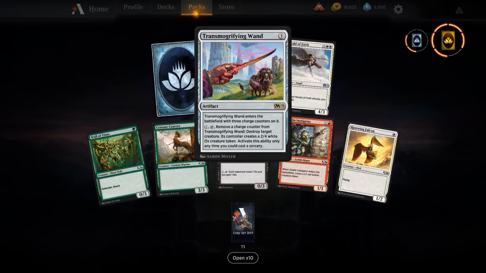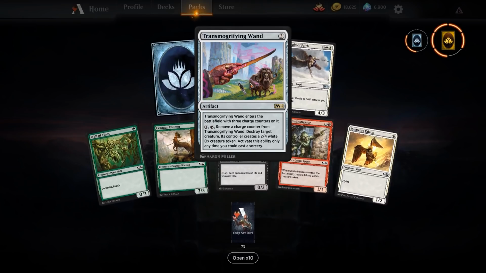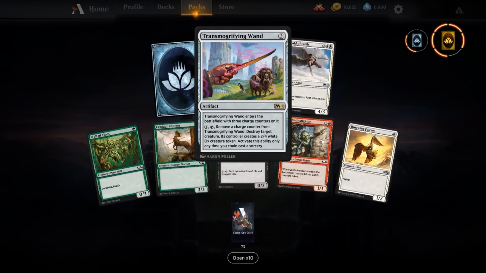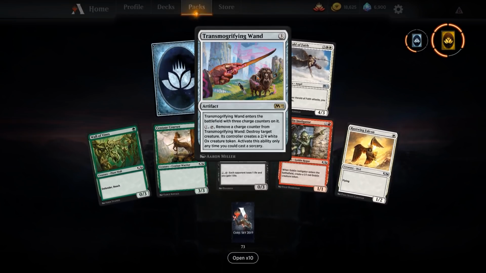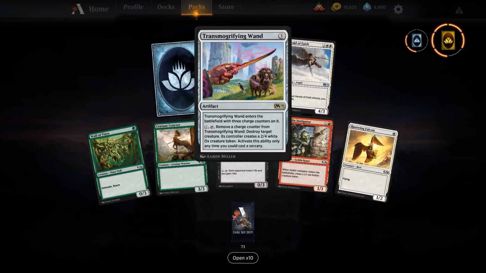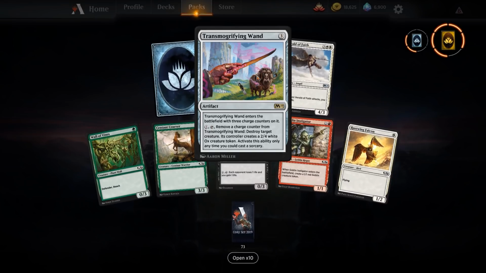Transmogrifying Wand. So this is another charge counter thing as well. We could make charge counter tribal. That'd be interesting. 3 mana, enters the battlefield with 3 charge counters on it. You can pay 1 to tap it. So immediately it's a 4 mana kind of removal spell. Remove a charge counter from Transmogrifying Wand. Destroy target creature. Its controller creates a 2/4 white ox creature token. Activate this ability only anytime you could cast a sorcery.